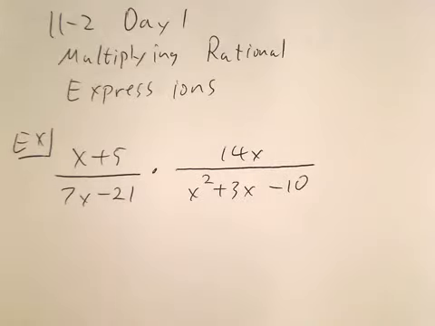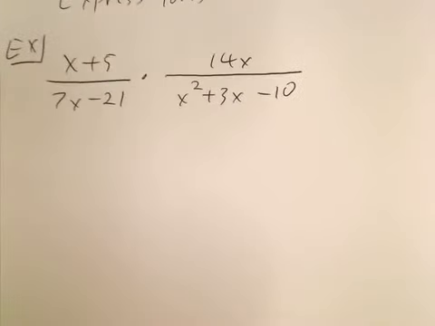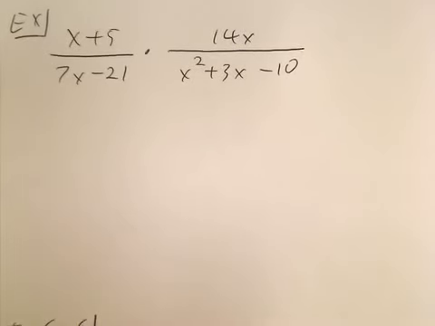Okay, so section 11.2, it's a good review for 11.1 anyway, which is your quiz tomorrow. It's multiplying rational expressions. You basically do the same 4 steps. So let me scoot this up a little bit. And the 4 steps are to factor, note your excluded values, although we don't actually always do that here, but I'm going to go ahead and do it right here anyway. So factor, note the excluded values, cancel out stuff, and then write your answer.